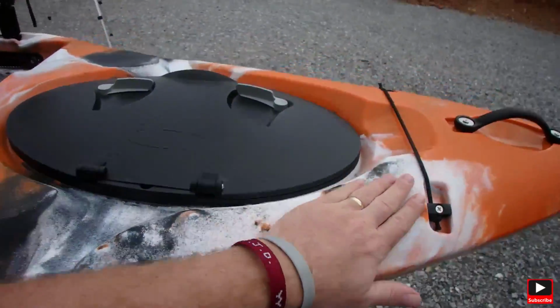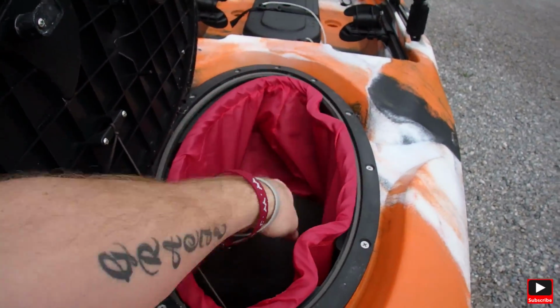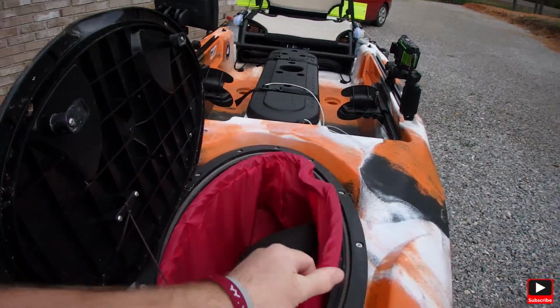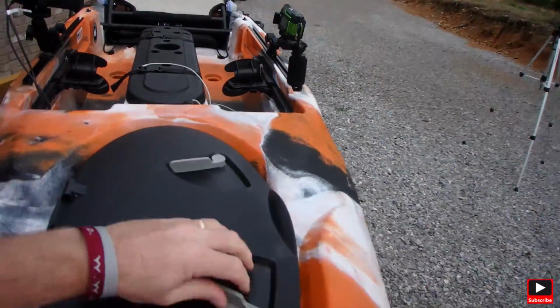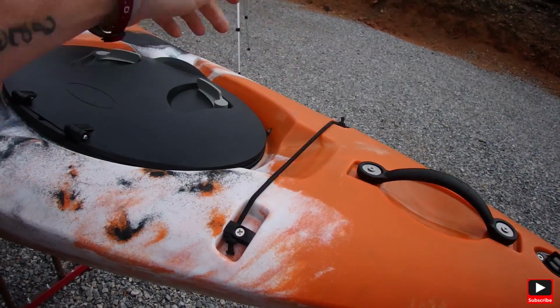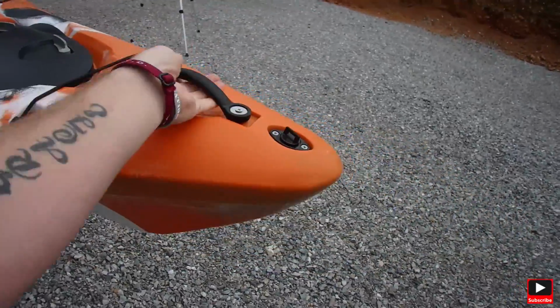Moving up to the front, it's got a nice size hatch. It's got the built-in dry bags. I've got my frog togs up here, and then I just pulled this out, and that's where I've got my battery, and I'll show you guys that here in just a second. Everything locks really good. Everything's really solid on this boat. It's got a little strap up front, so when you're paddling you can just slide your paddle or your rod tips up under this. It's got good handles.